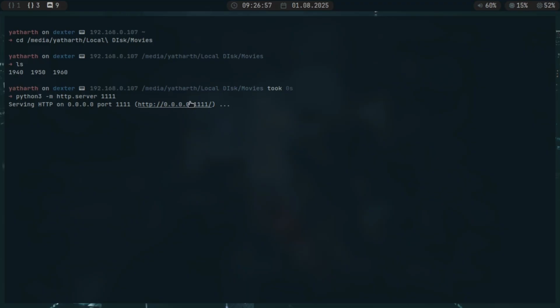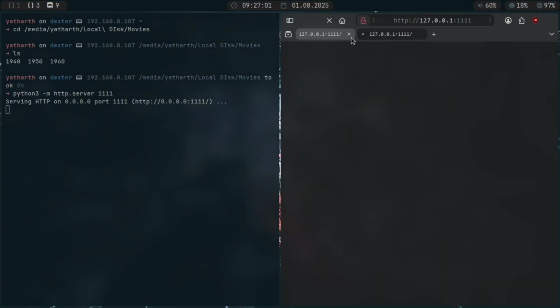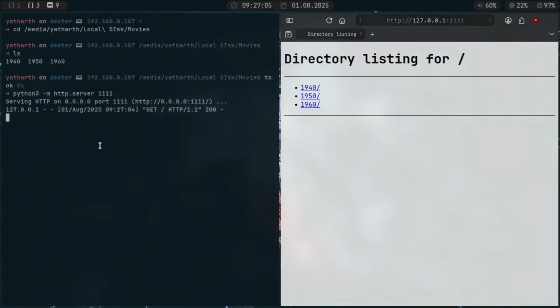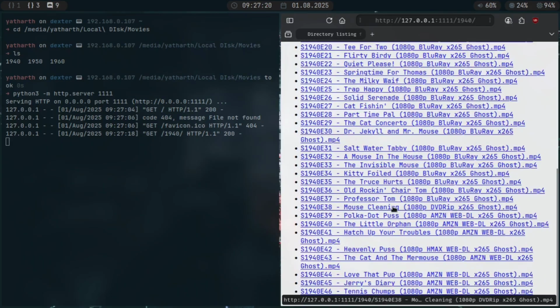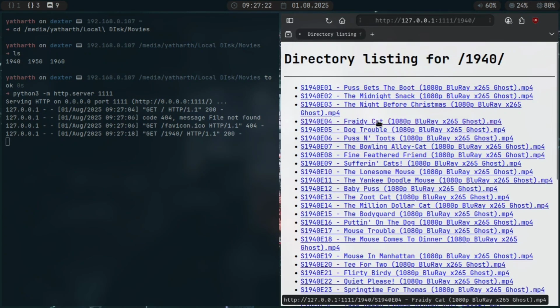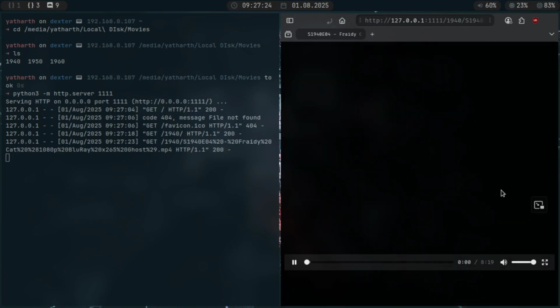Just click on it and it will open in a browser, and here you can see that it's opening in a browser, and yeah, we are getting the folder. Now this does not work only on my computer, but on any computer that is connected to my network, even a smartphone that is connected to the same Wi-Fi network. Now I can click on any folder, and here are the episodes. I can click on any episode and it just plays in the browser, right?